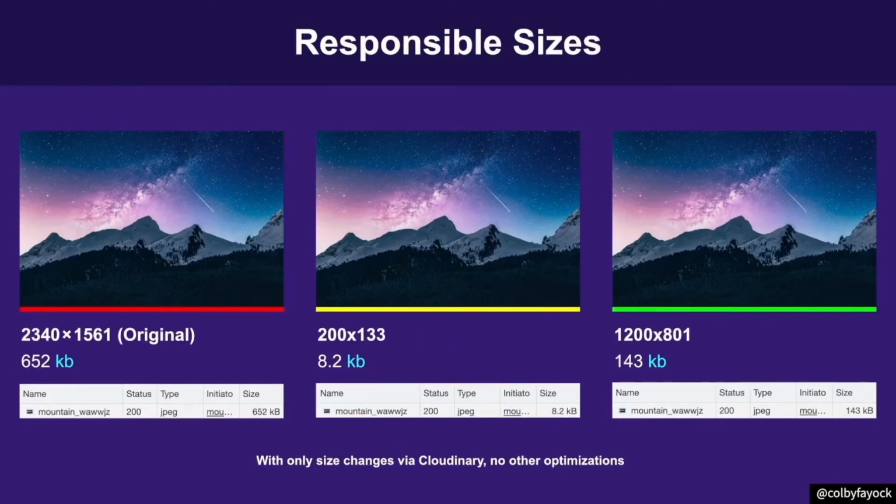If you're working with high quality imagery, your source files might be huge. If you serve them as is, in the browser, it has to resize them anyways, so you're just wasting bandwidth. Resize to the sizes that you actually need. And don't try to crunch the image just to get a smaller file size. You'll end up with a super blurry or pixelated image. Modern image delivery can give you the exact dimensions that you need for the sizes on the fly, so take advantage of that.